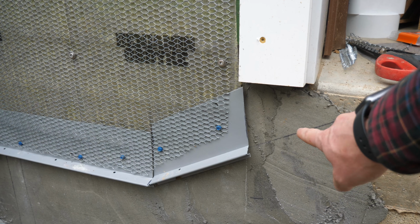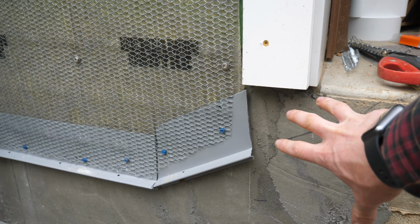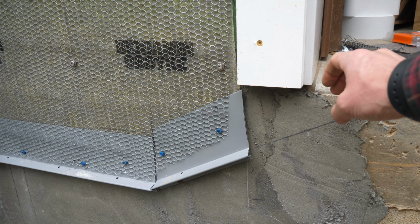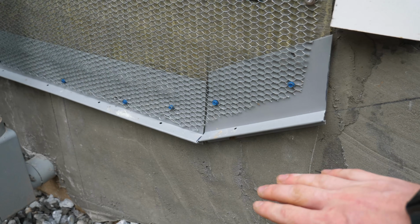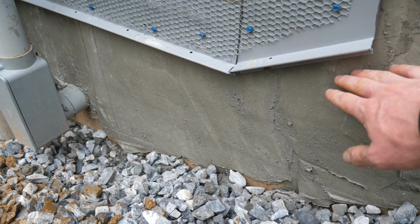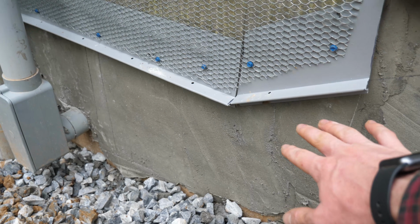I'll have to screw some more wire mesh there. That's just to give a little bit more continuity as it goes into the garage. You'll see the top edge of that stone. When I do the final grade, I'm going to use all crushed stone to backfill up to at least the bottom of this weep screed. So add some more of this crushed stone until we get up to there.